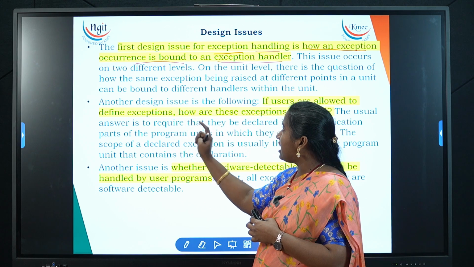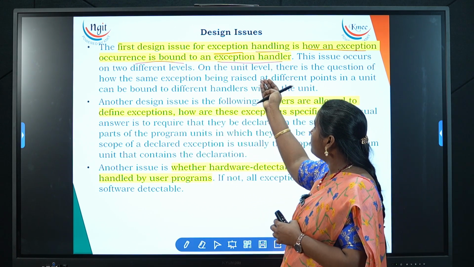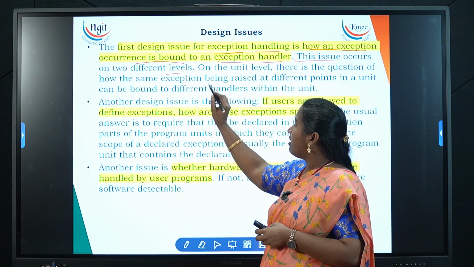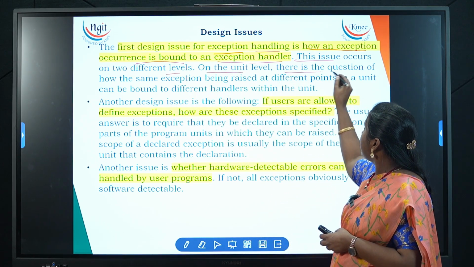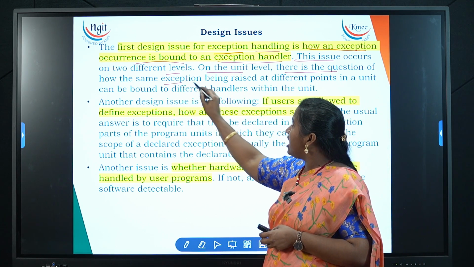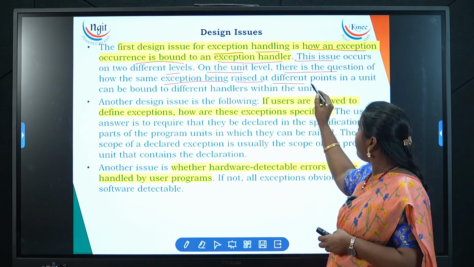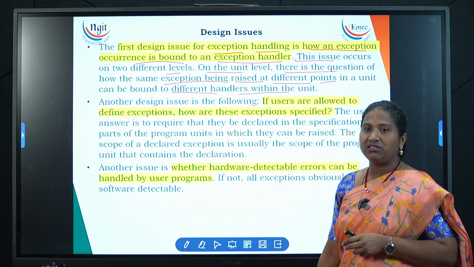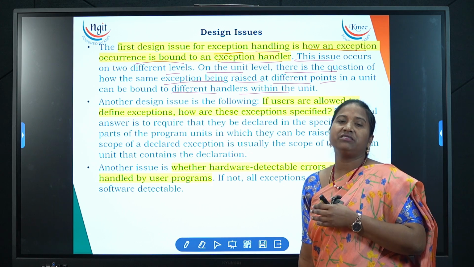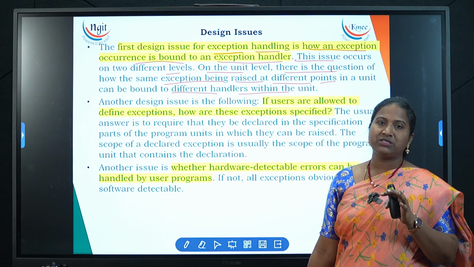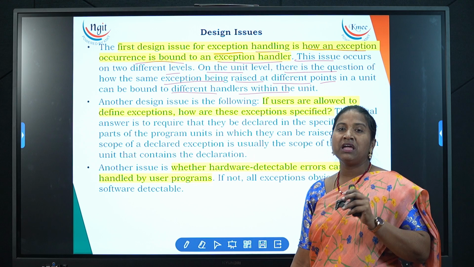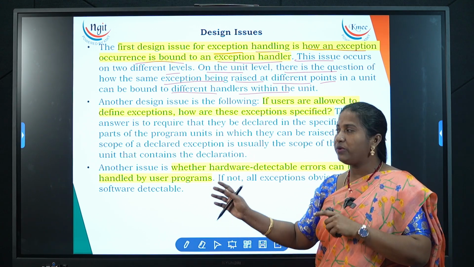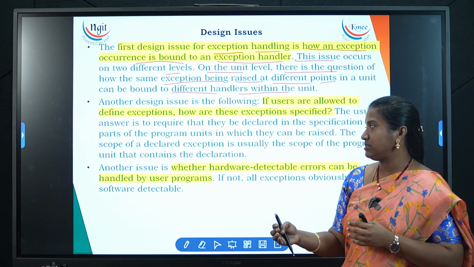The next design issue occurs on two different levels. On the unit level, there is the question of how the same exception being raised at different points in a unit can be bound to different handlers within the unit. This is the reason why our programming languages have special keywords to bind the exception and exception handler, which we'll see in languages.